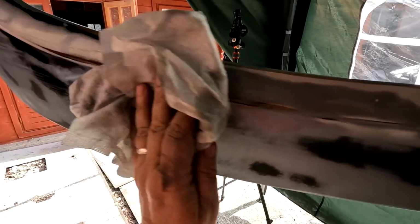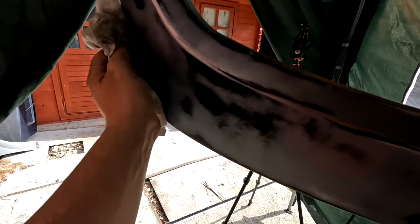One final wipe down with the panel wipe. Again, just to get the greasy fingerprints off here. It's all sanded back now, as you well know, to 500 grit paper. So I'm sorry about the poor lighting here, folks, but it's the best I've got at the moment.